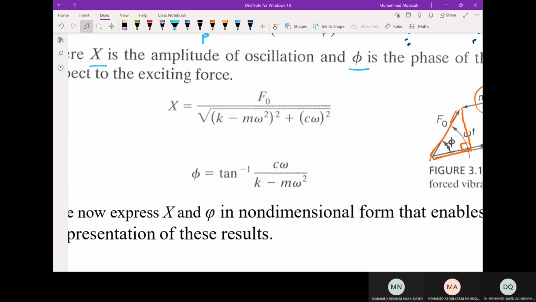But X can be put in dimensionless form, as well as phi. We can put those two equations using dimensionless parameters because you need to study the effect of all those parameters on the amplitude of vibration of the particular solution, as well as on the phase. So changing one of them, changing k, for example, might overlap with something like omega n and zeta.